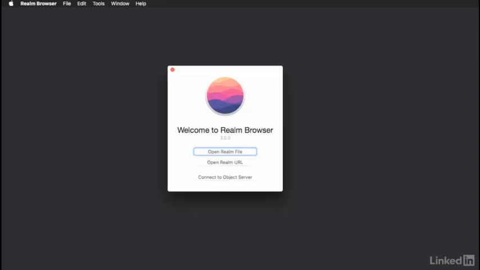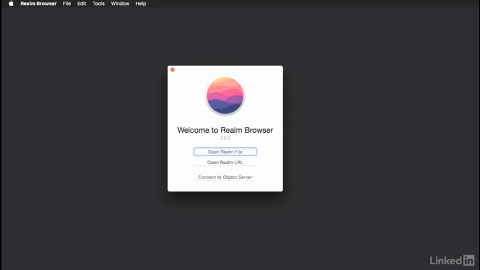Sometimes you actually want to have a look at the objects that you've created using Realm and have a look at your database in general. You could write a query for that and access all of the information that way. There is also a very simple way, without having to write a single line of code, to have a look at your data, and that is the Realm browser.